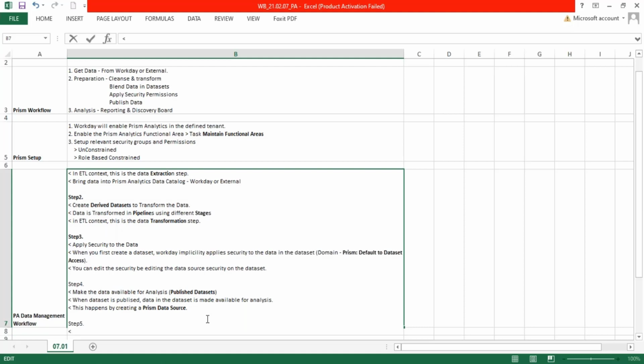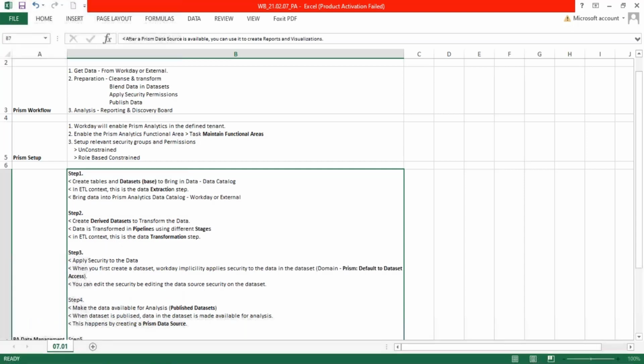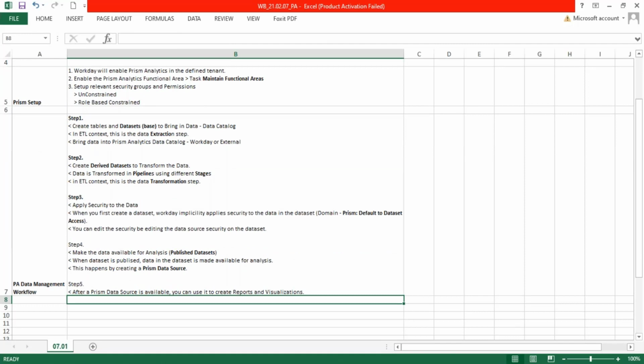So finally, after a Prism data source is created or is available, you can use it to create reports and visualizations. So finally, how do you analyze any data?